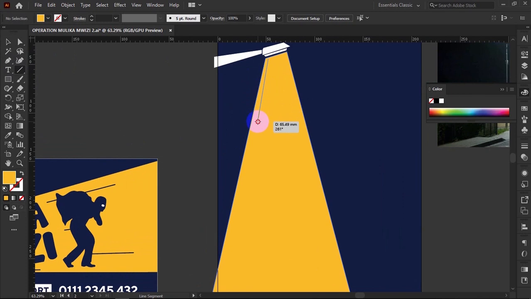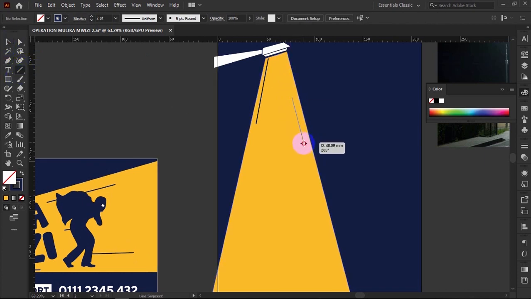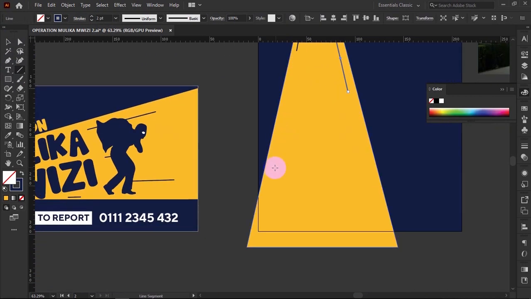Then drag it down. Then I drop the other one. So it's basically a stroke with 2 points. Then another one. Hivyo.